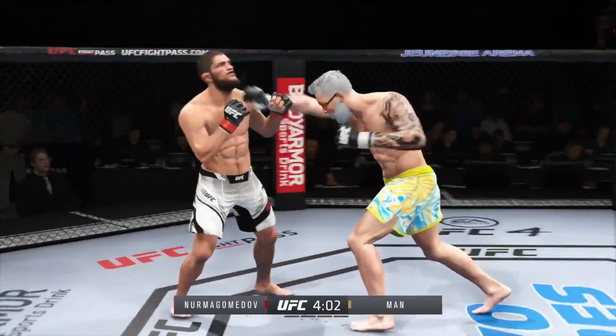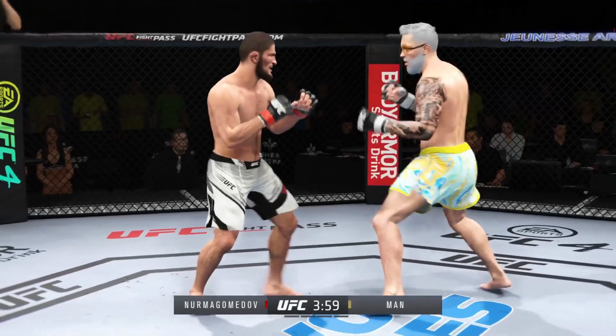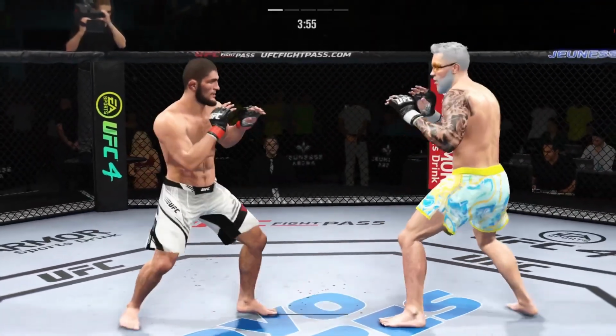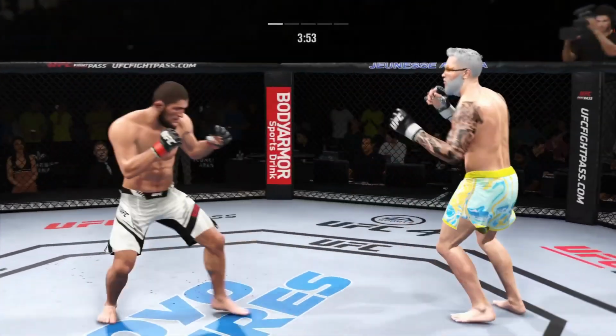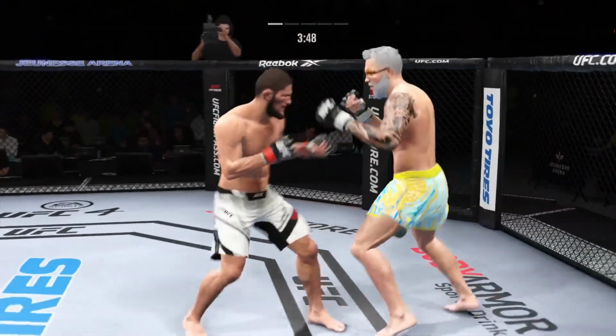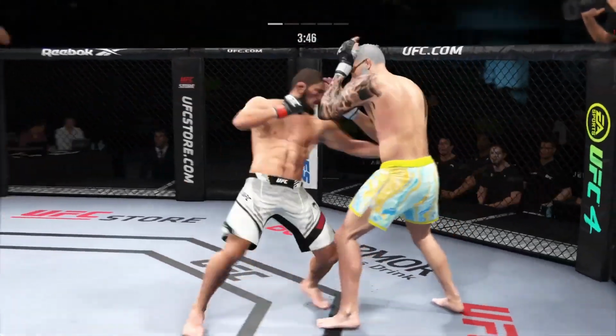Splits the guard, lands the right hand. That's a pretty good right hand there by your teammate, Khabib Nurmagomedov, DC. You're so worried about the wrestling that when the hands come, you're not expecting it. And Khabib lands early and he lands often. And they separate. Good punch lands.